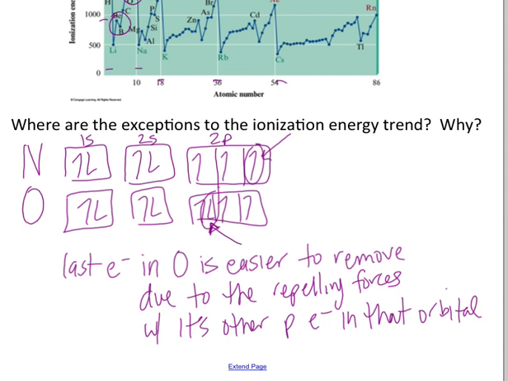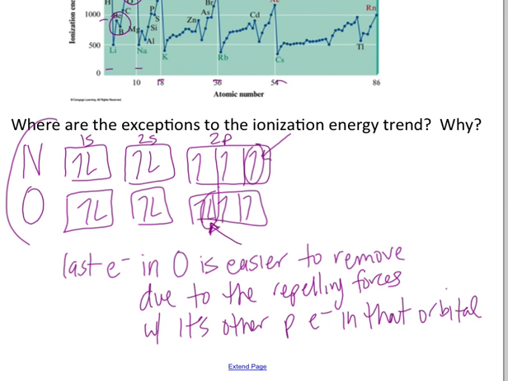I'll put the other p electron in that orbital. It's in the same orbital. Okay? So by drawing that, it gives me comfort that you know what you're saying. If you don't draw it, you're going to need to say the last electron in nitrogen is in a p orbital that is unpaired. And then the last electron in oxygen is a paired electron sharing a p orbital. You need to say this in words if you don't draw it. That's why it's easier to draw it, because we can see what you're comparing.